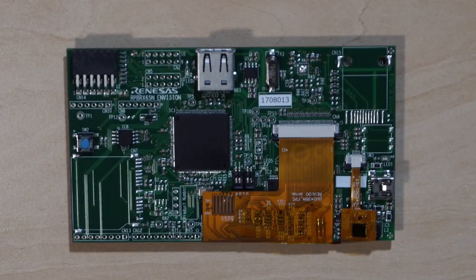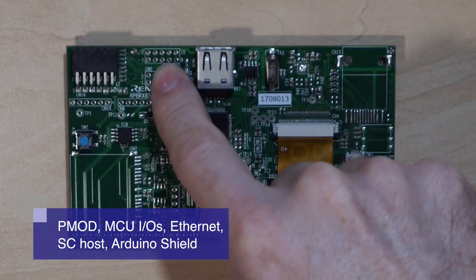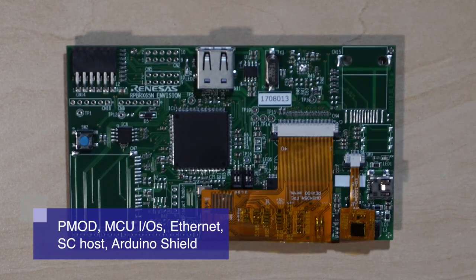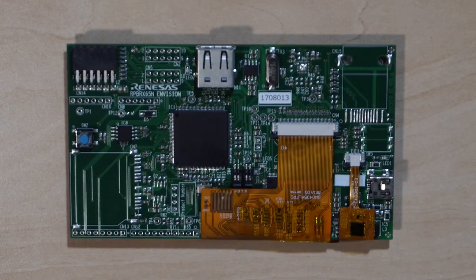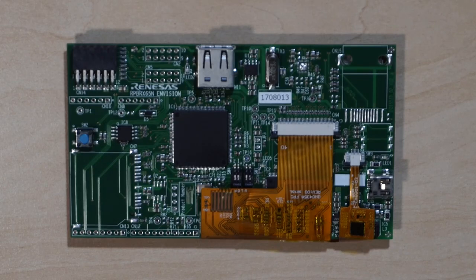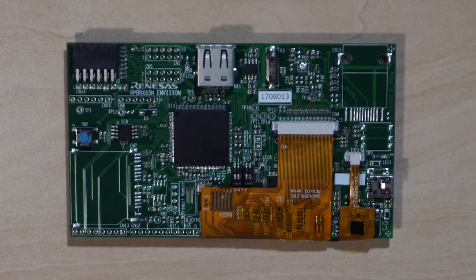We have a lot of possibilities to connect additional extensions — for example, through PMOD-based peripherals and through other IOs, through Ethernet, which requires an additional PHY and surface mount connector. You could add an SD-host interface, which requires an SDHI connector and power management IC. You could add a joystick providing switch inputs for left, right, up, down, and center, mapping to RX65N interrupt ports. And last but not least, you can expand the functionality with Arduino-style shields. There is no external SRAM on the board, which demonstrates the ability of the RX65N to drive the display with a huge internal 640KB of SRAM.